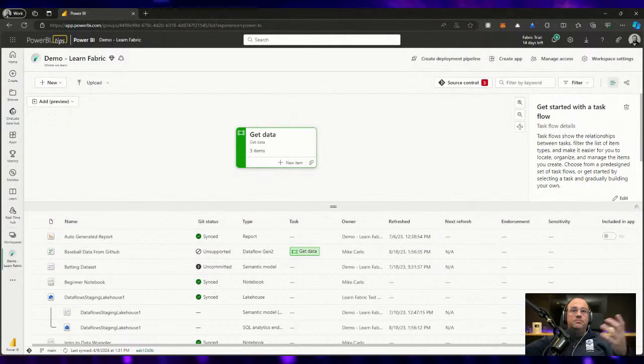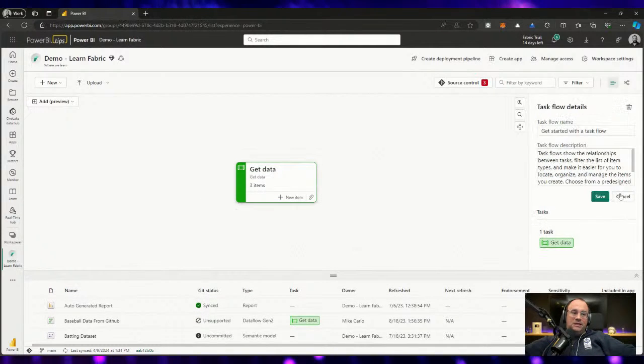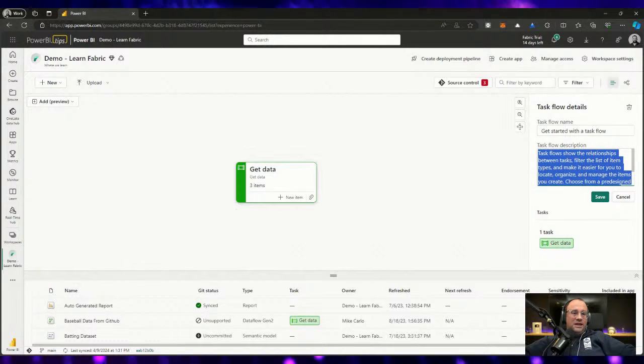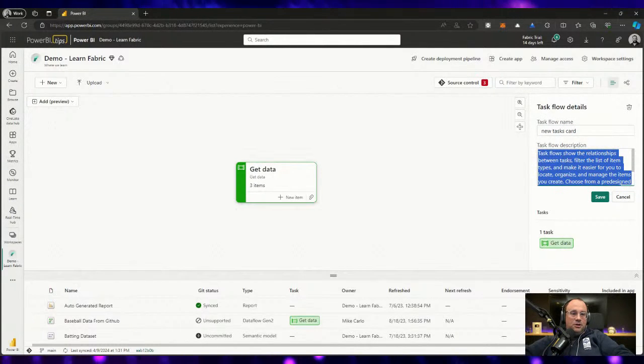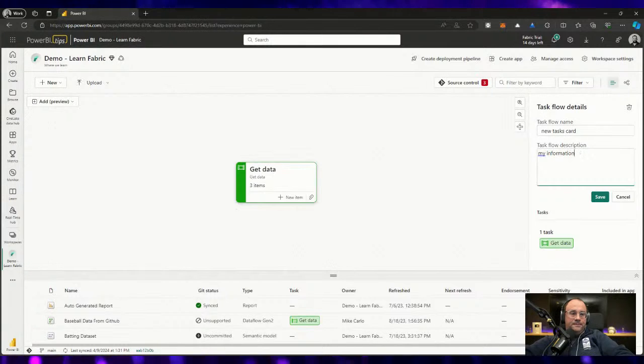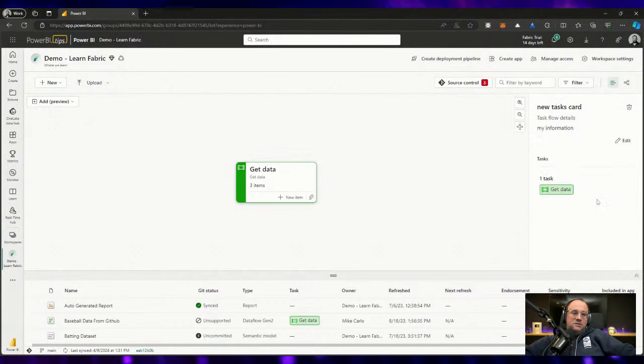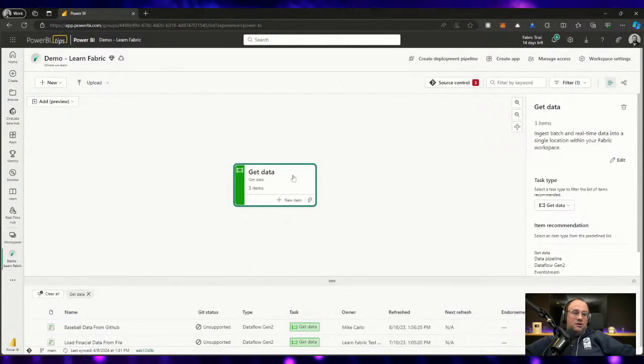This works, but if you had a description, if you had information inside your task, so if I click edit here, I can observe the task flow name and the description in the task flow descriptions. So if I edit this, a new task card, let's call it new task card, and I adjust the information below, when I delete the card, I lose all of this. So this is not really an ideal experience. I don't think this is great for the information particularly on this card.